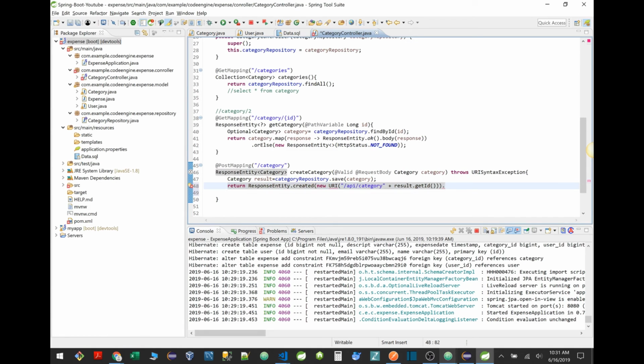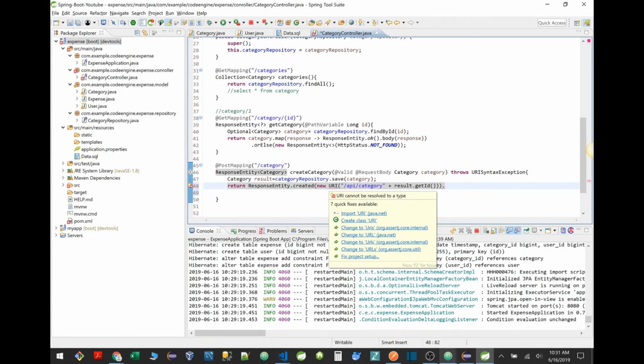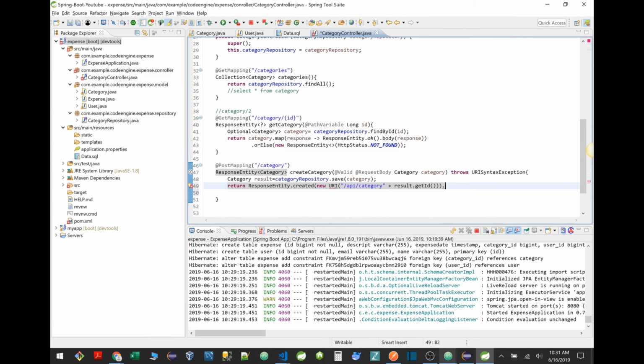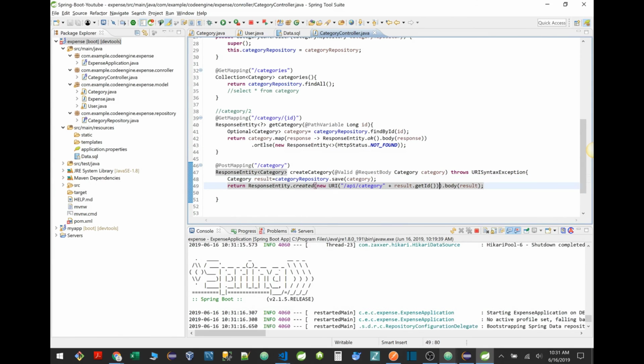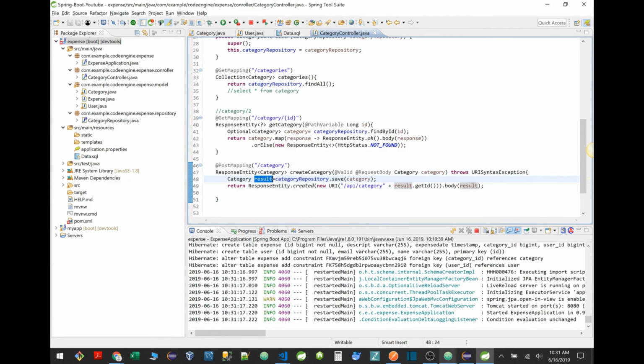I just want to make sure you guys see this part. And this is going to be java.net. Awesome. And then this is going to be the body. And in the body, we're going to put the result, which of course is the category that we just saved. So our repository is going to save the category that we received with this request body, I'm sorry. And then it's going to return the category we just saved.